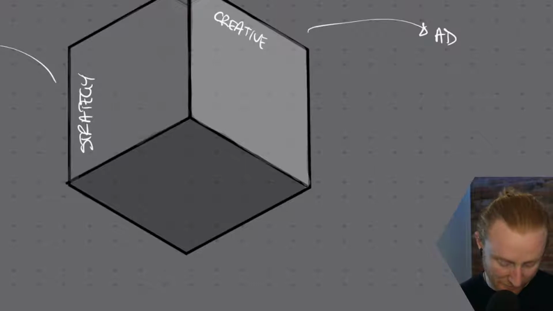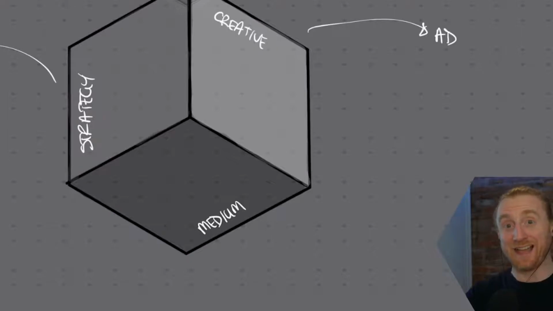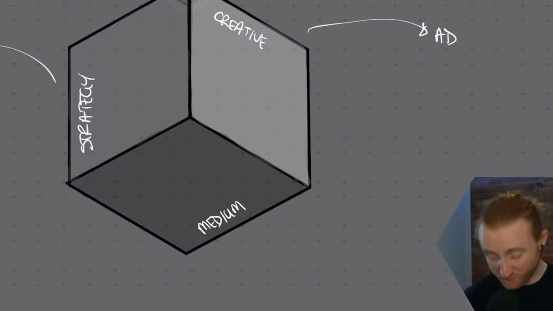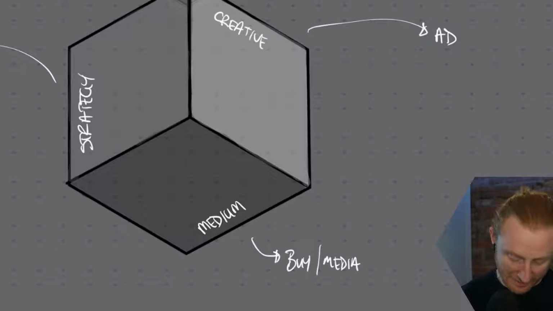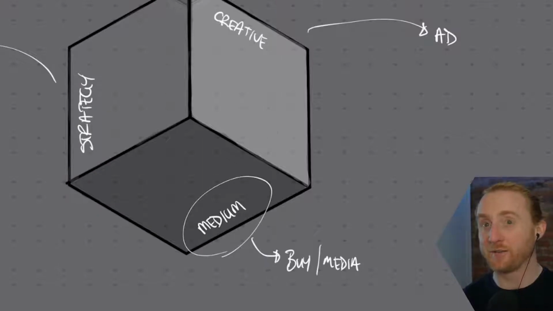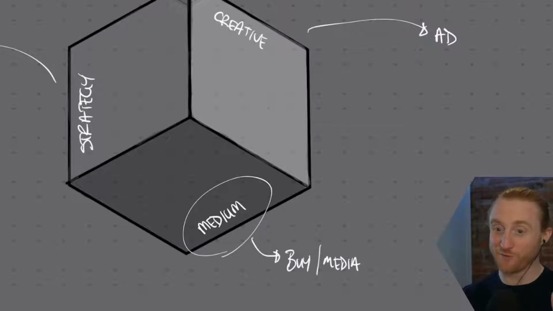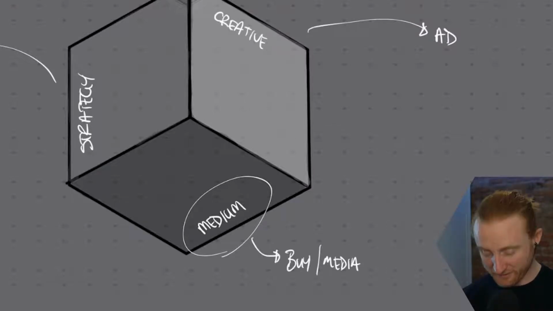Now, lastly, the other dimension of the traffic cube is the medium, which is how you're going to get the ad to show up in the right place. If you're using Facebook, YouTube, or Google, that's going to be how you use the platform and how you buy the media. But not every traffic strategy that this model encompasses is going to involve using a paid ads platform. Plenty of clients use different platforms or different strategies, but this element of the model is all about how do you get the ad in front of the right people. Maybe it's not pushing buttons in Facebook, you might have to do something else, but it's about getting the ad in the right place.